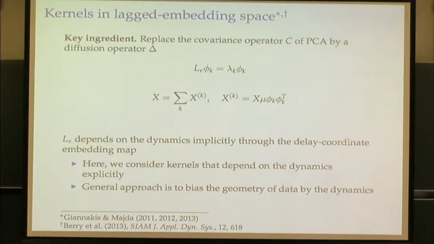However, one of the difficulties with this approach is that getting a handle on the metric that the data acquires in this delay coordinate space is highly non-trivial, because the dependence on the dynamical system only happens indirectly through the time delay coordinate procedure. So for the rest of this talk, I would like to consider kernels that have a dependence on the dynamics which is explicit. I will show in a moment what I mean by that.